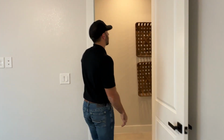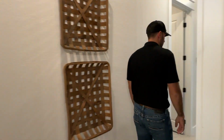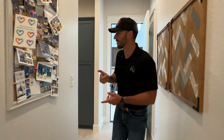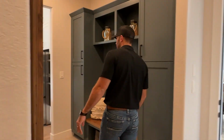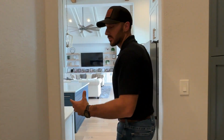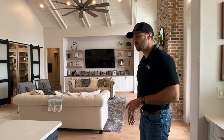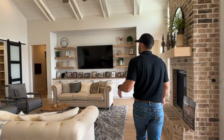Again, R&D Custom Homes is who built this house here. They built this entire neighborhood. They own this whole neighborhood. So they have 9 lots left in this neighborhood in particular. They just opened phase 3 of this neighborhood, which if I remember right is like 35 lots that they'll have in there that you can build from. And we'll talk about prices here in a second.